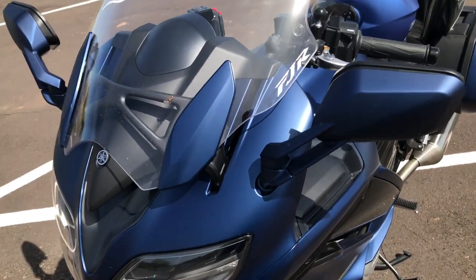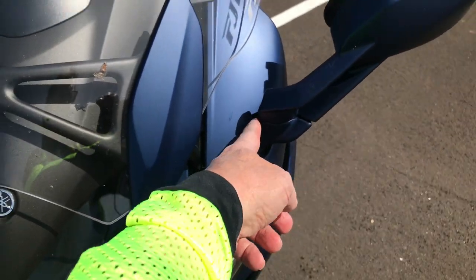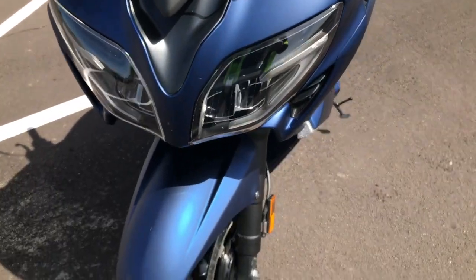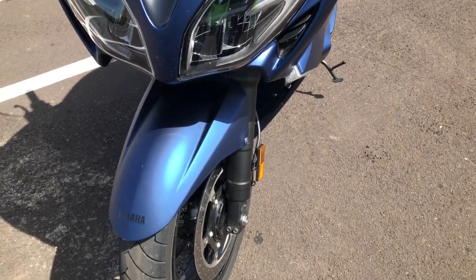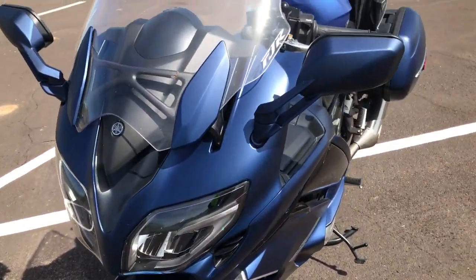Other things I did not add. I had mirror extenders on my 2013. I don't have them on here. I had driving lights down on the fork, Denali. Really nice lights, but I chose not to put them on here.